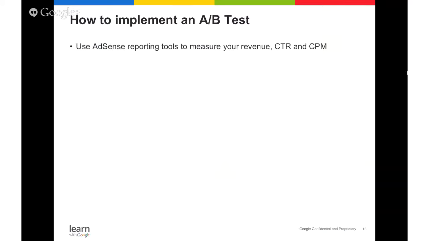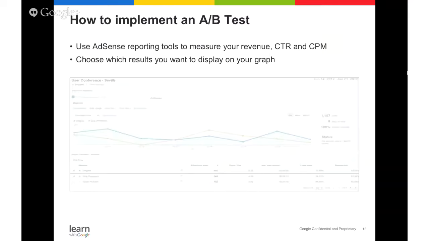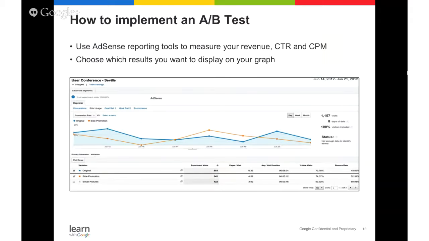So moving on. Now we've got a sample result, a sample report here. Once your test has been running and it has some data to show, you can go into the content experiments and view reports on each of the experiments you've run. And you can see how each of the variations has performed on the goal that you've set for it.